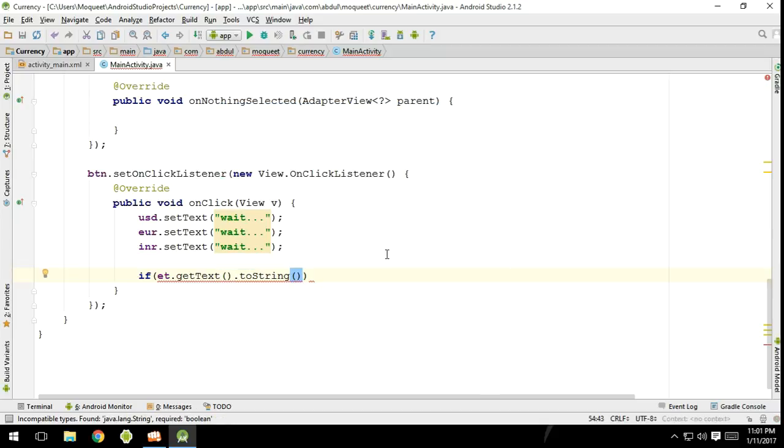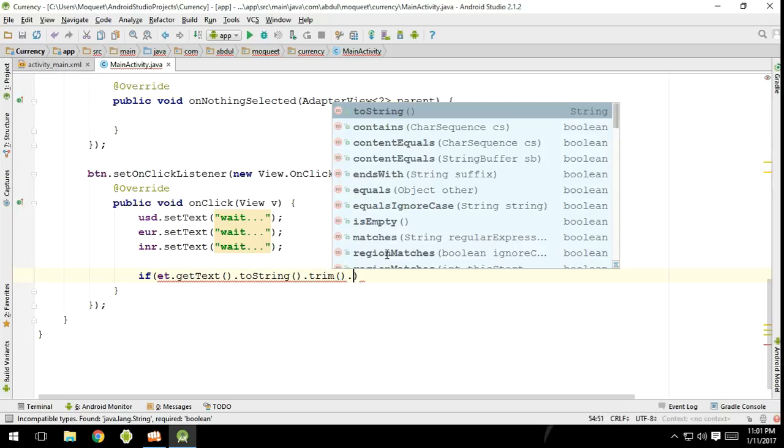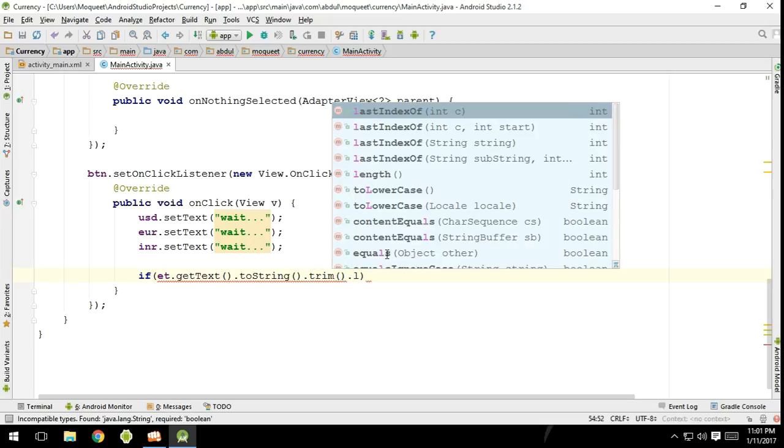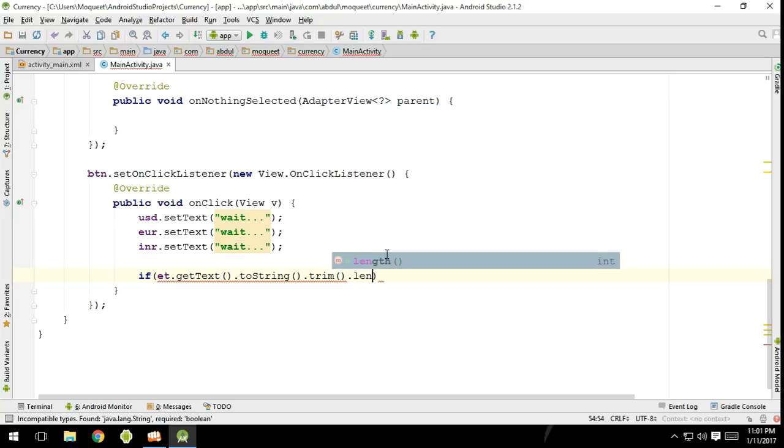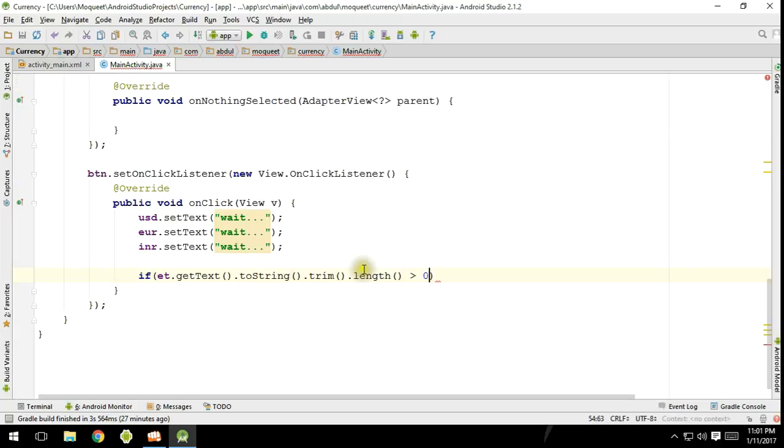We will get text and then convert it to a string, then we will trim it, and then we are going to get the length. Then we will see if length is greater than 0, meaning if the user just types nothing and then clicks this button, then it is not going to get the value. So that's why we are giving it a condition.